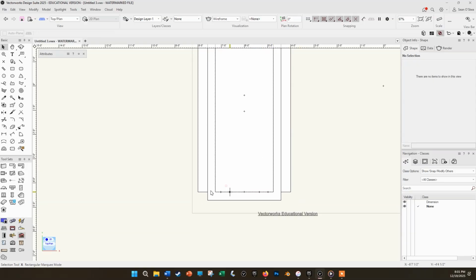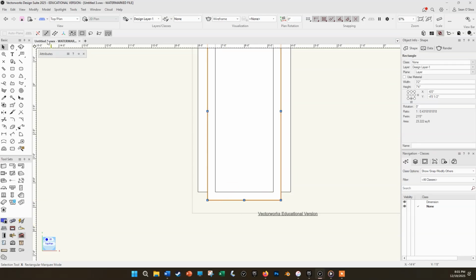Now let's fix the other issue. The offset put the trim on all 4 sides, including the bottom. We don't want it down there. So we can fix that with the interactive scaling. Remember, that's just the fancy way of clicking on a blue handle and yanking on it, right? So with the select tool active, hit your X key, make sure that you are in the interactive mode, and select the door trim rectangle. Now click on that bottom center control point and just push up the bottom until it snaps to the bottom edge of the door in the flat. Super easy, perfect.